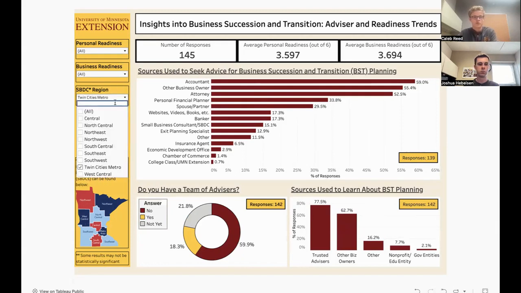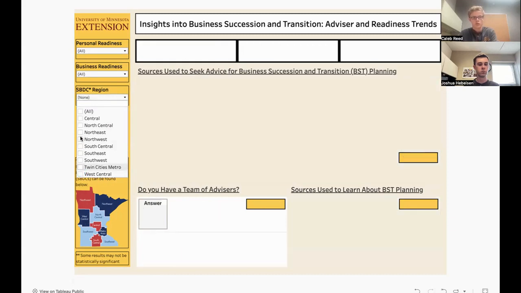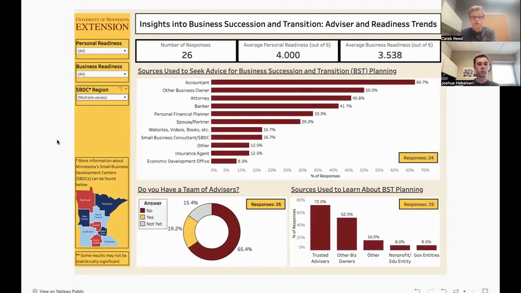Another great aspect about it is we can select multiple regions. So if we were wanting to know about the Northeast and the Northwest, so all the northern regions, we can go ahead and select both of them and discover the results here as well. So feel free to play around with these filters and tooltips on the dashboard on our Google site and explore the data and discover trends in the data that you would like to see.